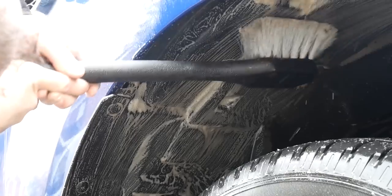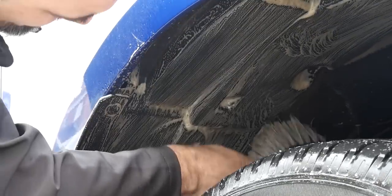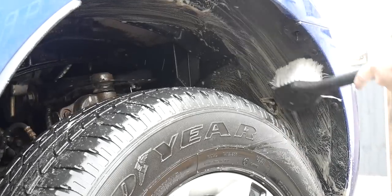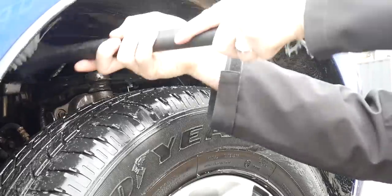And here we're just going to be spraying it out with some Koch Chemie Green Star at a 30:1 dilution, and then just using a long handle detailing brush just to get in there and give those plastic arch linings a really good clean. And if you can, try and get to the other suspension components whilst you're in there, and then of course give it a thorough rinse off.